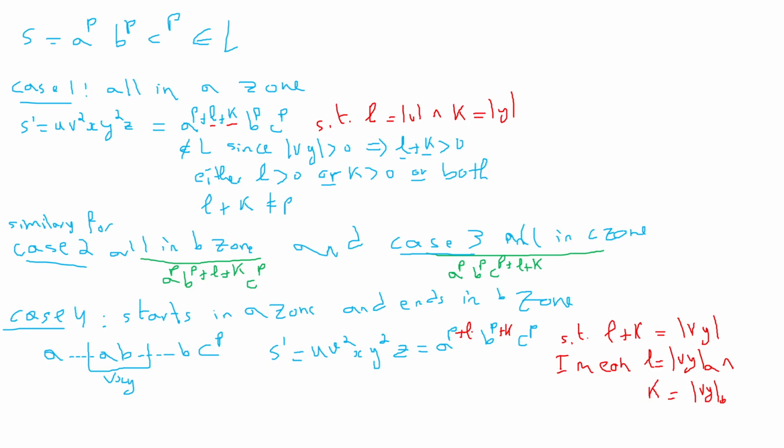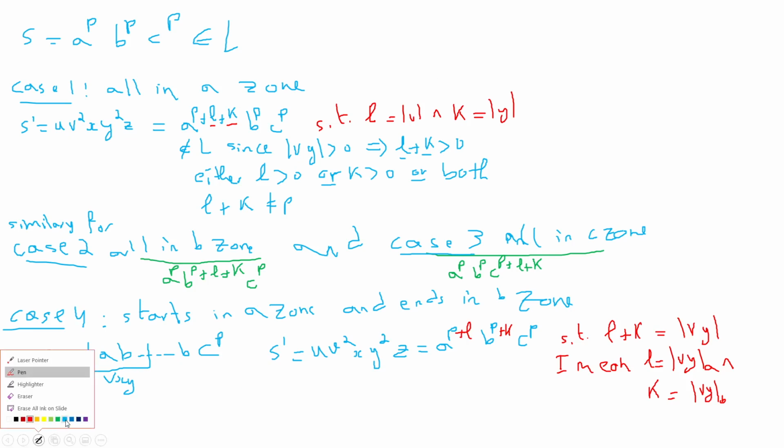So by saying that L is how many A's I have in Vy, and K is how many B's I have in Vy, I'm really covering all these different scenarios where V is A and B, or Y is A and B, etc. All these different cases. We're summing them in this. And very important, in this scenario, L is not the size of V, it's how many A's I have in Vy.